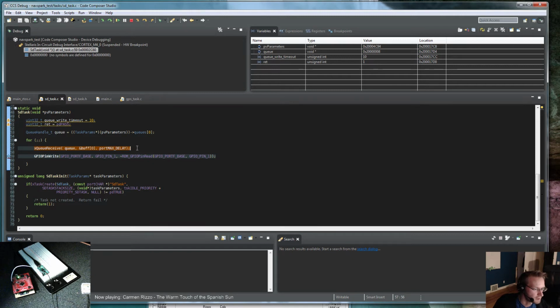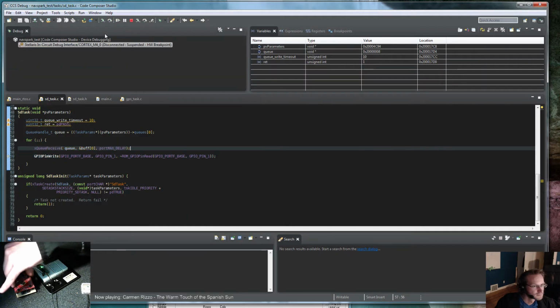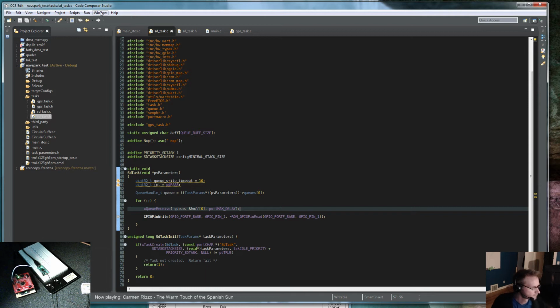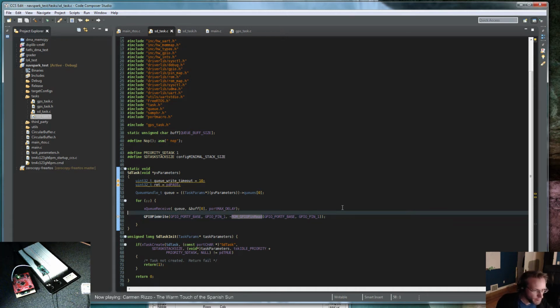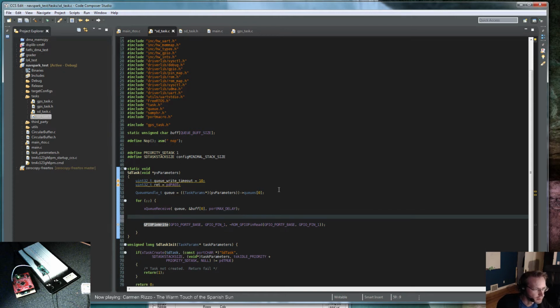And every time it reads a message, it gets a chunk of data that it can chew on or pass on or whatever. Right now it's just toggling an LED every time it receives a message. But now I actually want to implement the right functionality.